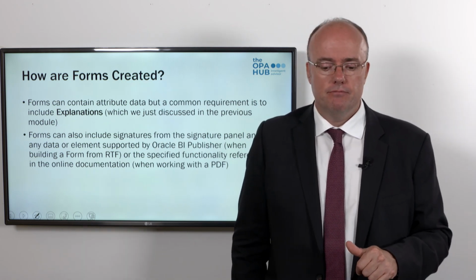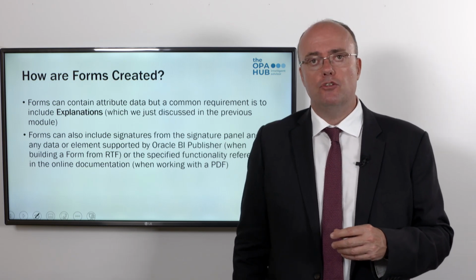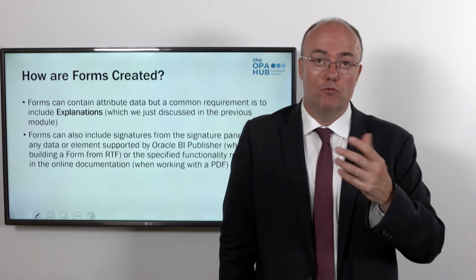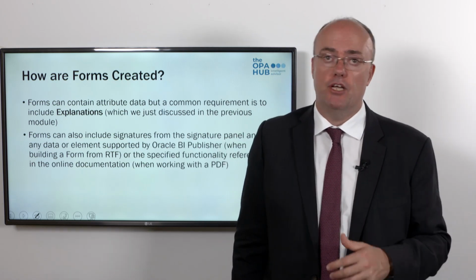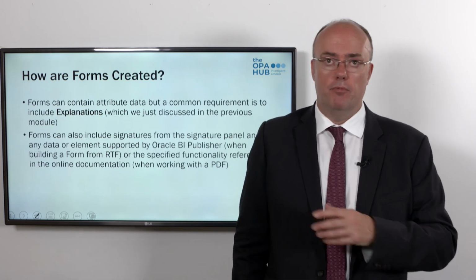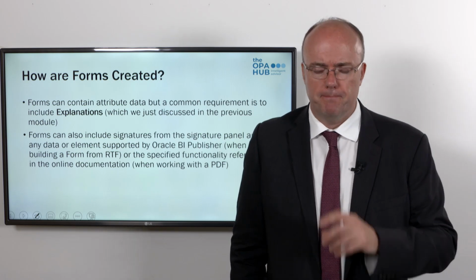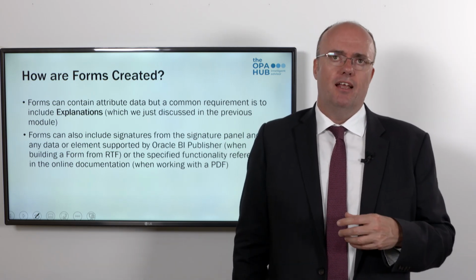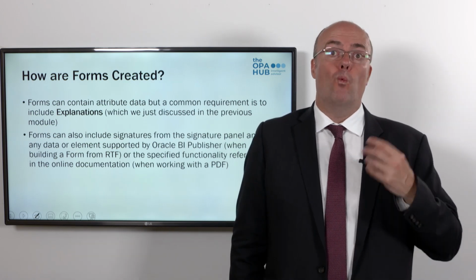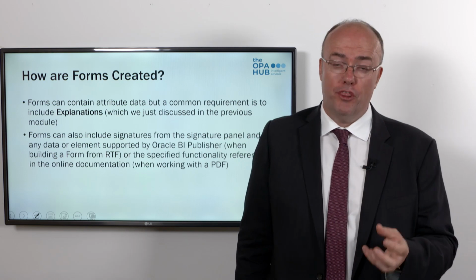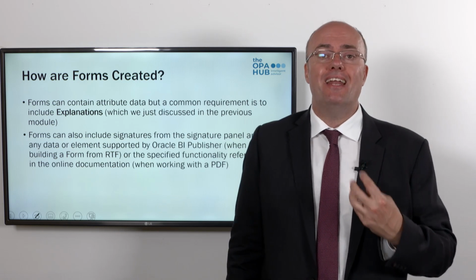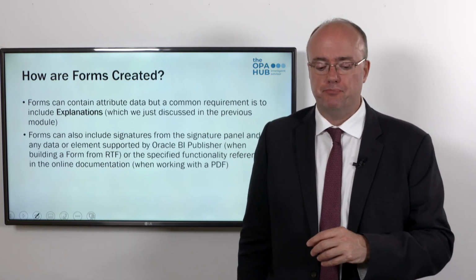Then you could add attribute data. You could say, okay, I'm going to add the name of the customer. So I could say, "Dear customer name." And I would replace customer name with the customer name at the time of generation. That would assume that I've done a little bit of configuration in my project for it to work properly, but it should be fairly obvious how it's going to work. Or I could say, well, let's explain to the pilot in this PDF file why or why not they are authorized to fly our plane. So we would need to include an explanation in our PDF file.